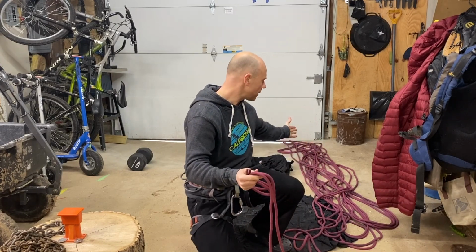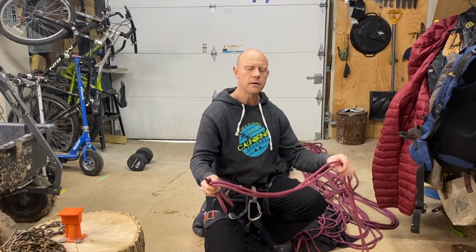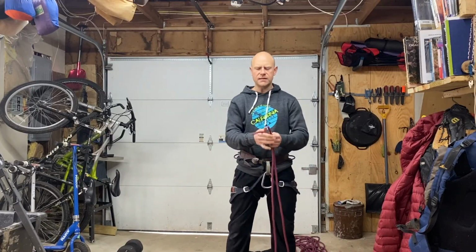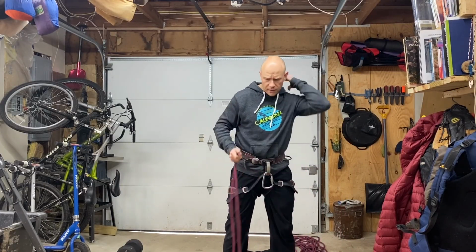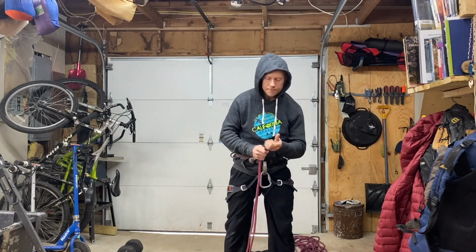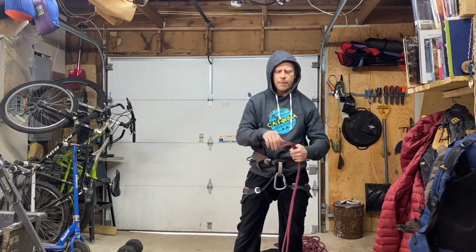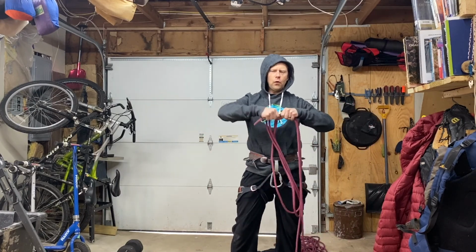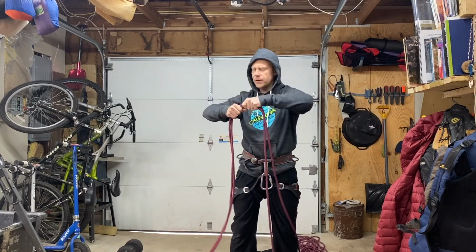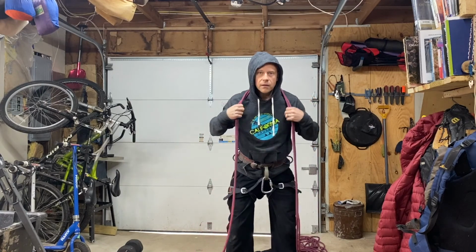Notice that the rope is laying on the ground, and I feathered it out nice and neat so that it should just lay on my back without getting tangled. Now I'm going to take these two ends, and a common thing to do is to put your hood up, because the rope can mess up your neck, like rope burn. You take the two ends right here, and you have to give yourself about two full arm lengths. I'm going to throw that over there and use it in a little bit. Then I'm going to start from right here, and I put that around the back of my neck.